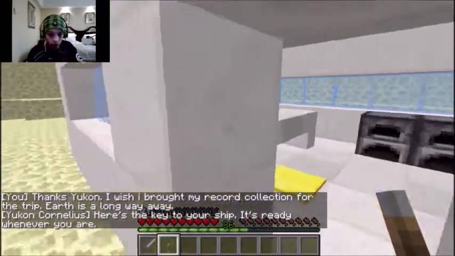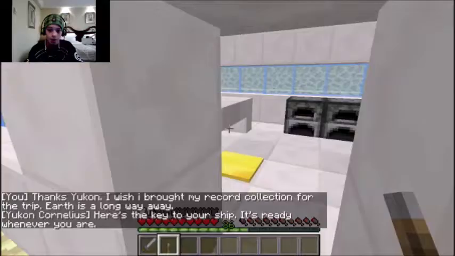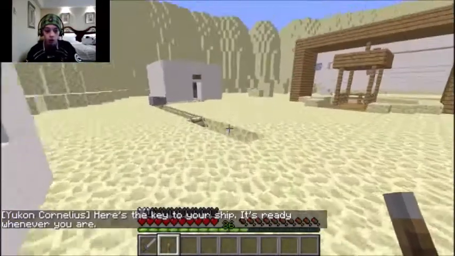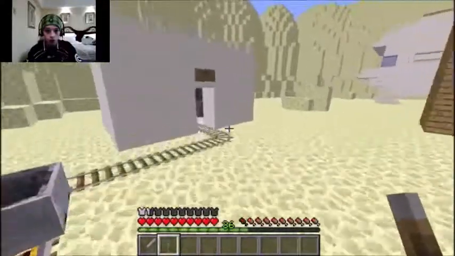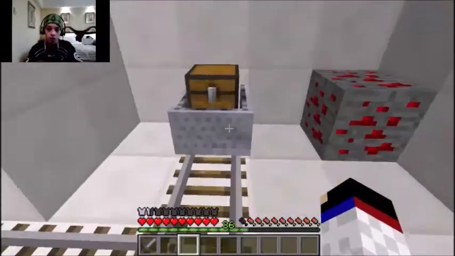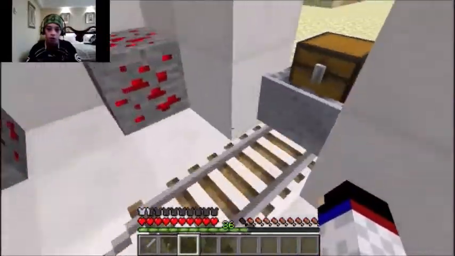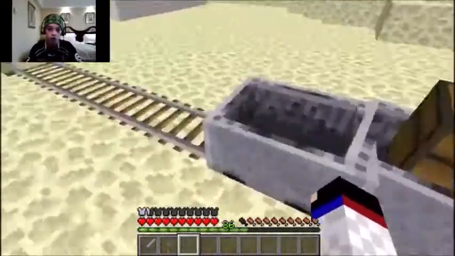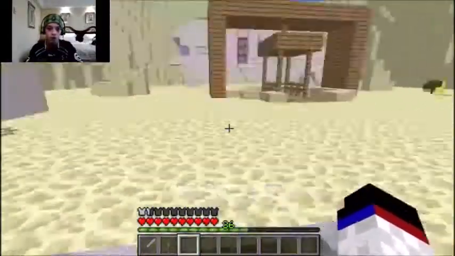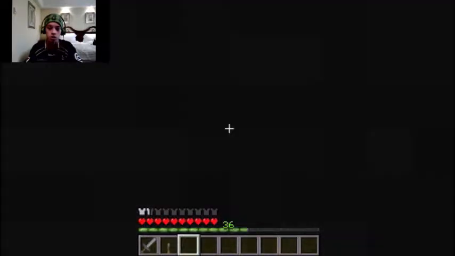Whoa. What the heck? What's this? A lever. Can we place it on lapis lazuli blocks? Key. You know, I'm thinking you should have renamed it Key. Okay. Let's get you going. Ooh, I think I'm supposed to go in here. And get down to business.